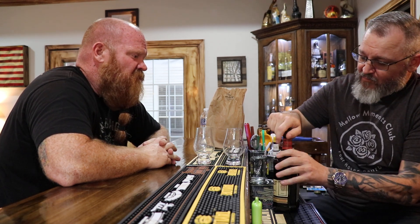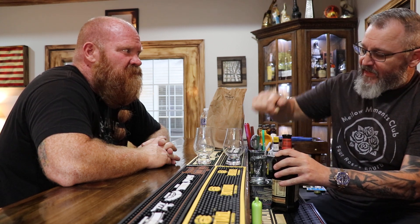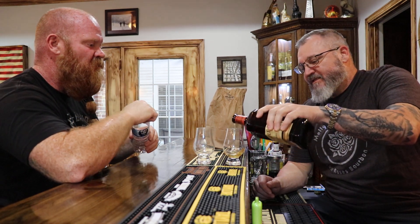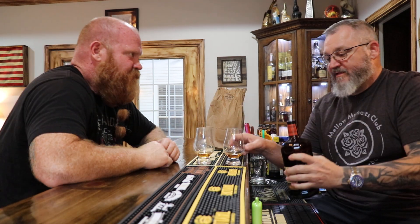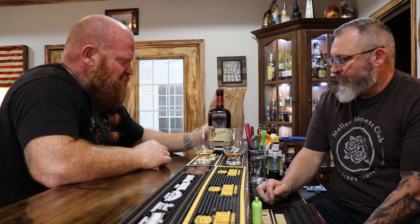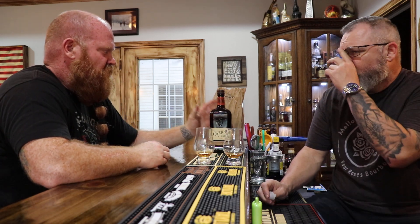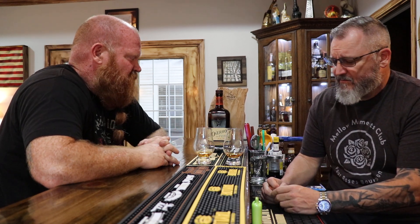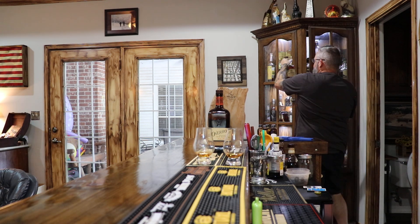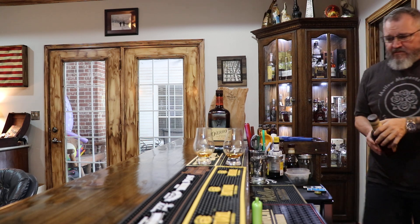So what do you think of this one? It's good. It's really different. I told Chance I had it and he had heard about it. This is going to be a rye-heavy week. I told him he probably doesn't want to buy it because he likes that really light rye right now - he doesn't like that super minty profile. This one is minty. I can't believe you thought it was a single malt, though. Well, that's because of the barley - it is 20% barley. There's no corn in it at all, which surprised me. It has a very light body to it. It's not overpowering. It's very good though. 95 proof and it's about 42 bucks.